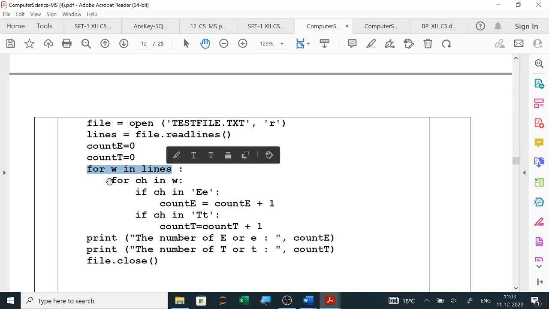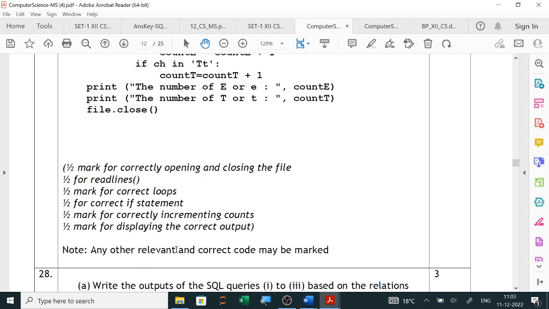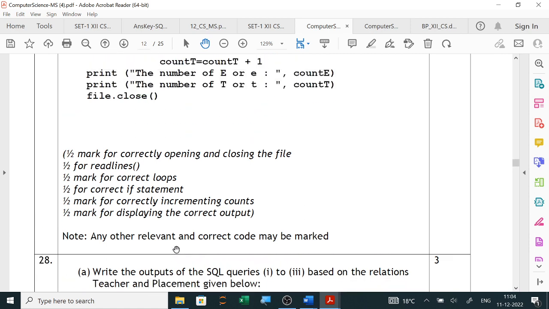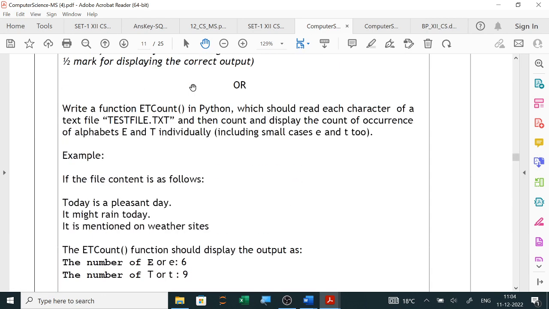And in that line, for characters, again one inner for loop will be there. So they have given only one method. Okay. So we will also use this method only. We will use read lines. In the question it was mentioned, read each character, then count.